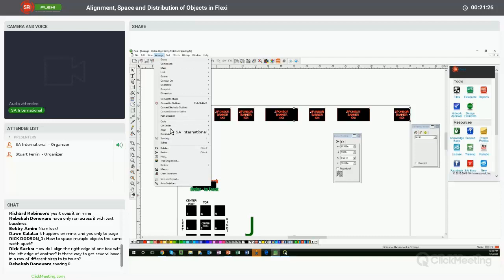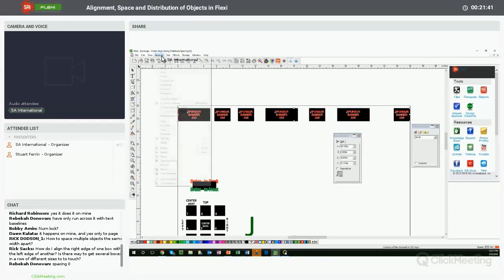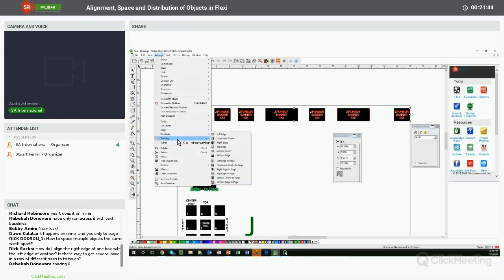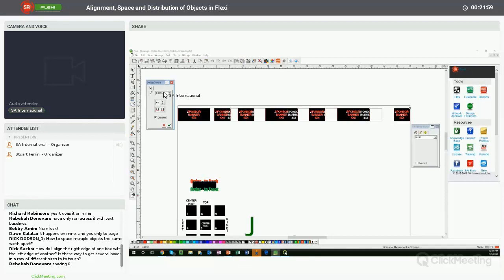Then from here, I'm going to go to the Arrange menu, and I'm going to choose Distribute. Okay. So from here, what we can do is go to Left Edge, and that's not the one that I wanted. Let's go up to Arrange. We'll go to Distribute, or let's see, let's go to Spacing. And you can actually choose in the spacing here, you have a Distribute box. When you click on this Distribute function, it actually gives you an even gap in between every single one of these. It automatically calculates this for you.